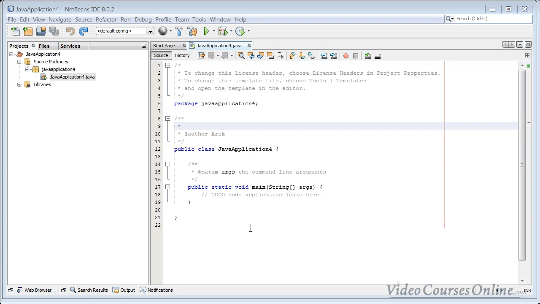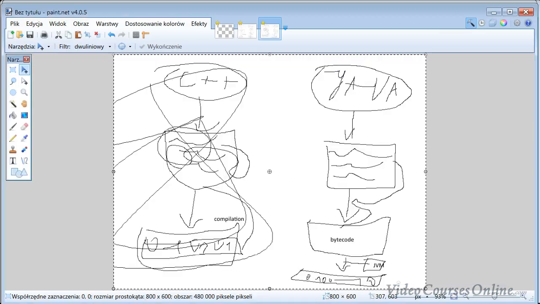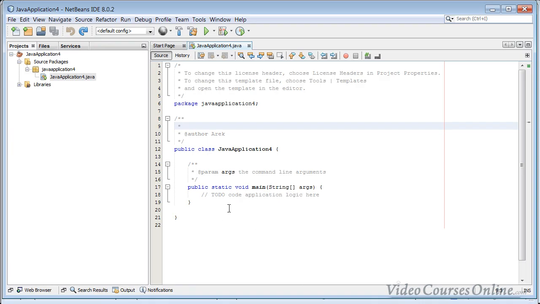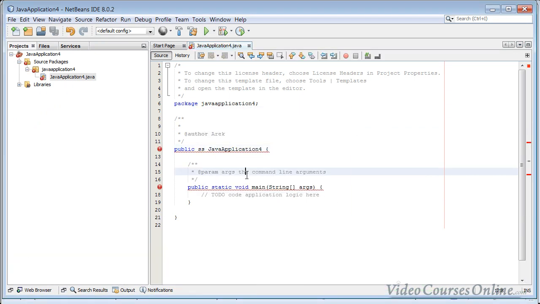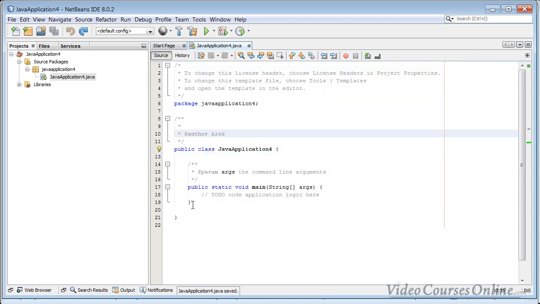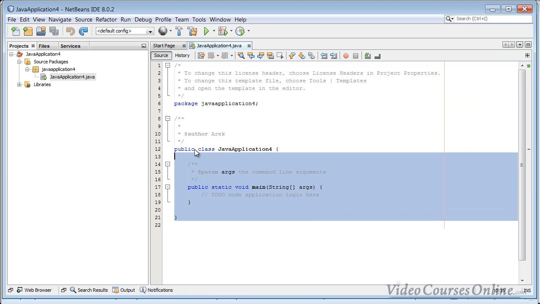So you have to know that there is a process called compilation here, right? Compilation is changing code from one type of code to another, right? And compilation also checks if you made some errors. So if I do something like that, as you can see, and when I click play, hey, there are some errors, right? And it also helps you debug your code, so you can find bugs, the problems, the errors in your code.